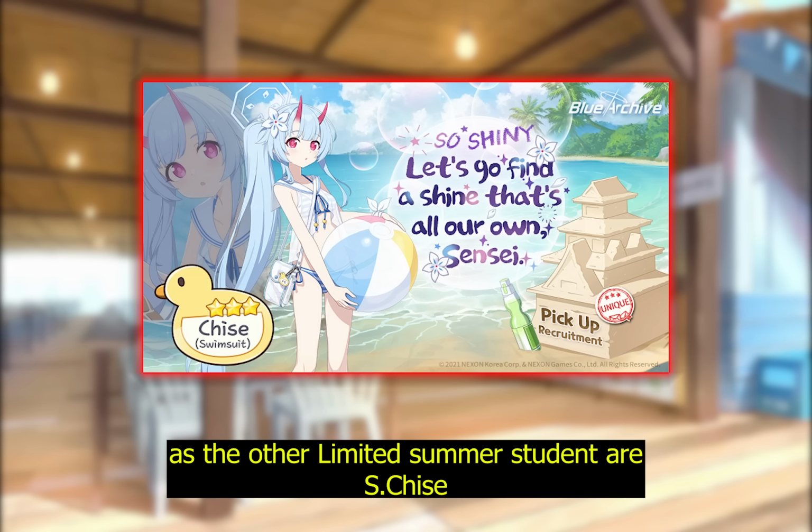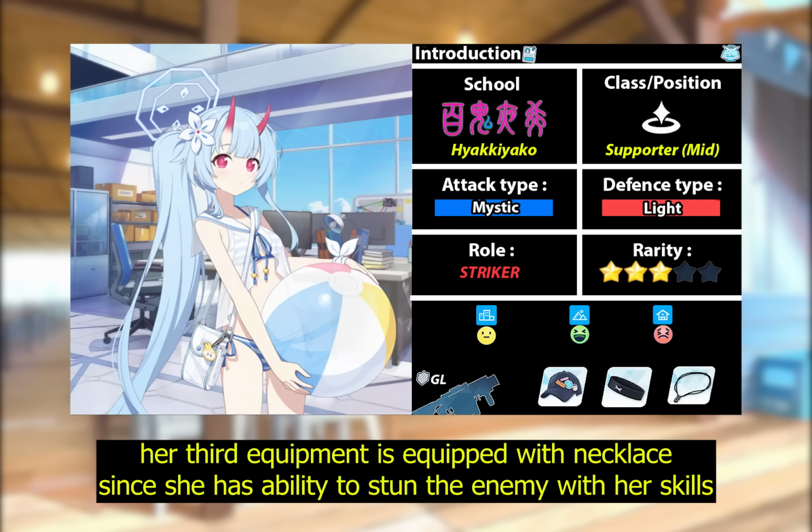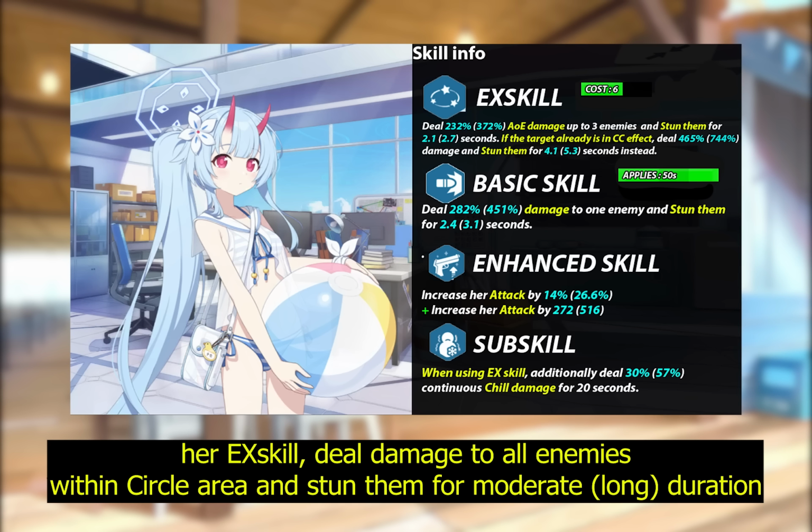The other limited summer student is S. Chise. She appears as a striker supporter, with mystic as her attack type and special as her defense. Her third equipment is a necklace, since she has the ability to stun the enemy with her skills. Let's move on to her skills. Her X skill deals damage to all enemies within a circle area and stuns them for a moderate or long duration.